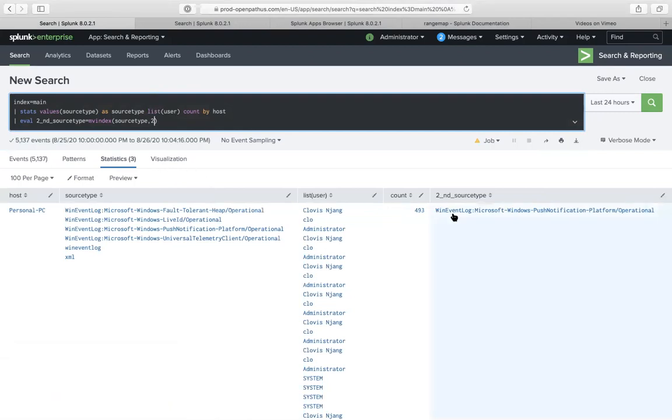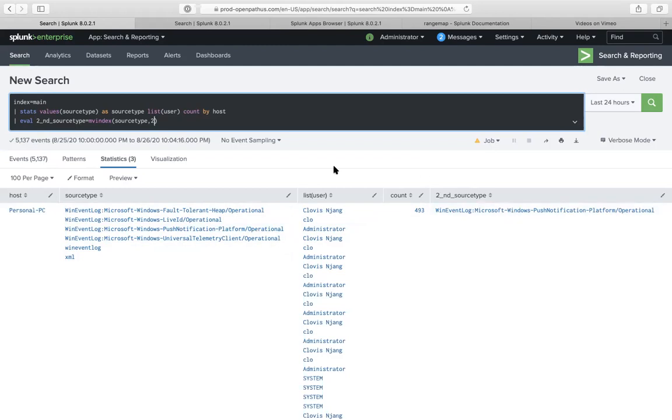So we see here, it grabs the third actually versus the second, because this starts at the 0 marker. So when you are coding or anything like that, and you create arrays and stuff like that, it starts at the 0 marker. So this would be 0, 1, 2, 3, 4, 5, versus it being 1, 2, 3, 4, 5, 6. So it starts at 0 and it gives you what you want. So what we're doing with the eval here is saying, I see we have a bunch of multi-values here, but I want to be able to strip out the second value from my values that I listed here, or in this case, my third value, and give me that into a new field, and then show me that.